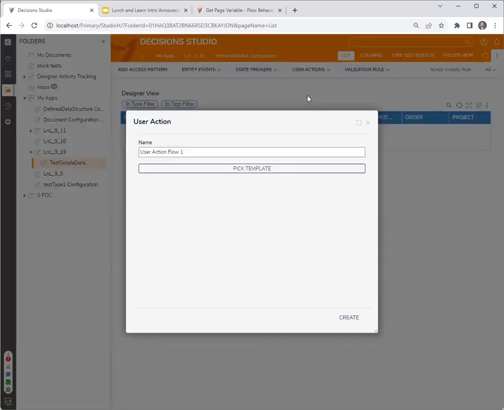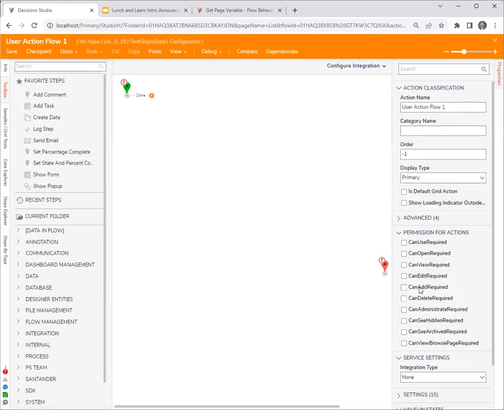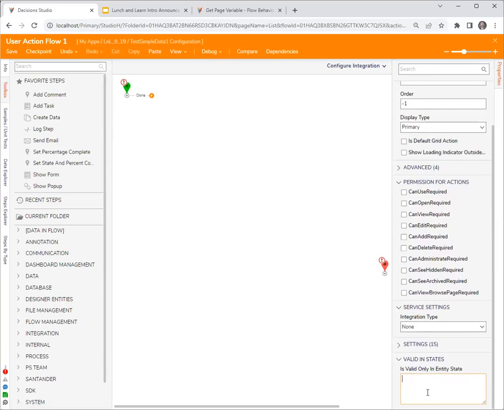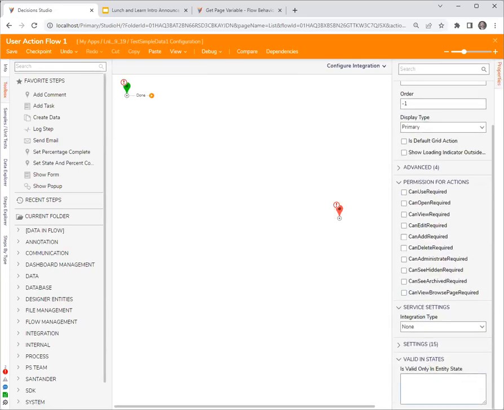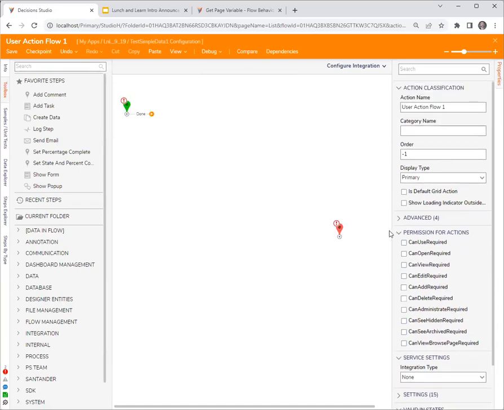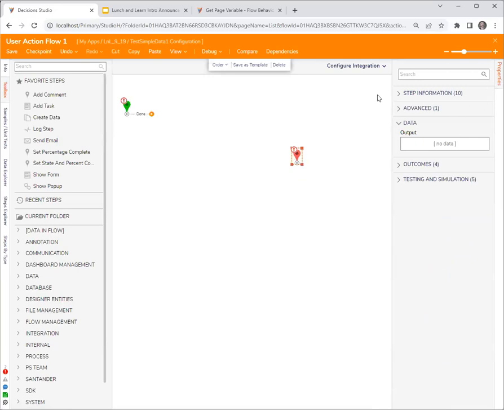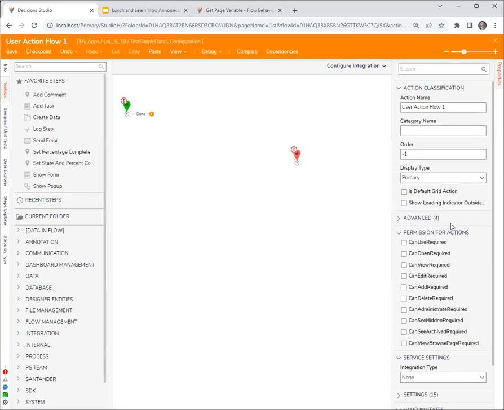All right, so here's a user action, right? User action flow 1, and you're using properties and you're trying to say valid only in state. Ooh, that's not where I'm doing it. But I don't think this would work. I think this should be filtered for a database structure, because a database structure isn't an entity. It doesn't have state. I thought this is what you were asking. Where are you doing it? Oh, interesting. Okay. Where are you doing it on the database? I am doing it on the database structure.